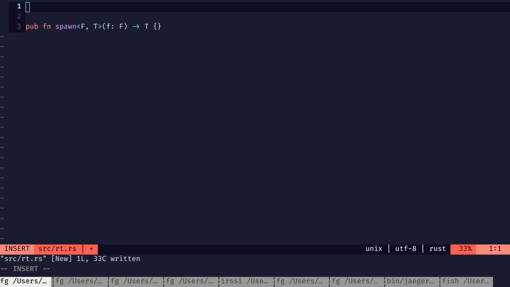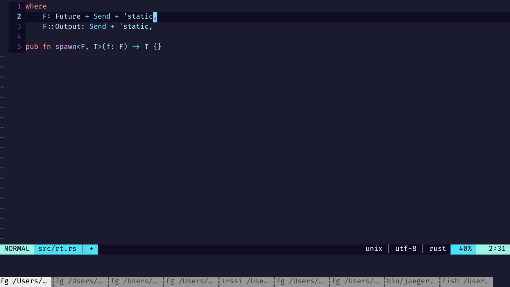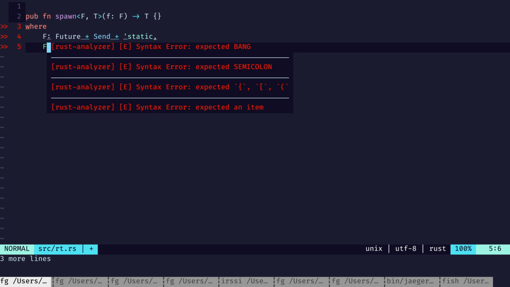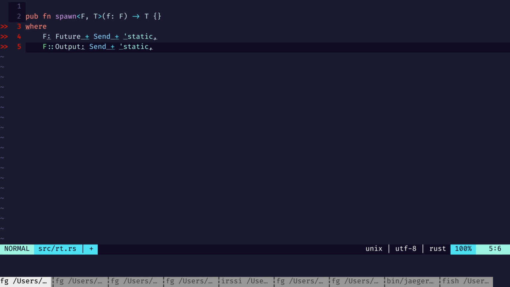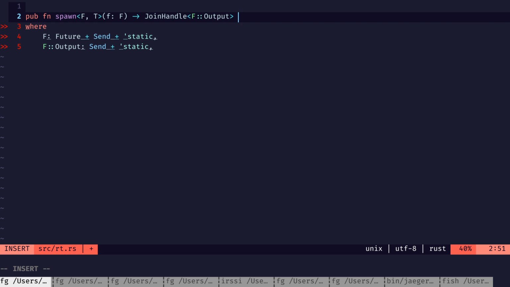Spawn might work. Okay, yeah, I think we just want to use spawn. Now, this is going to be here. What's that on there? Where F is a future? This is actually taken from the Tokio runtime docs. Okay. Also, our join handle, we only need one type there because of the output. Get rid of T. Good.